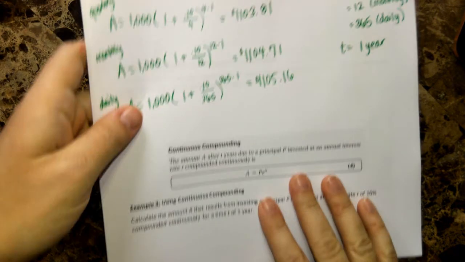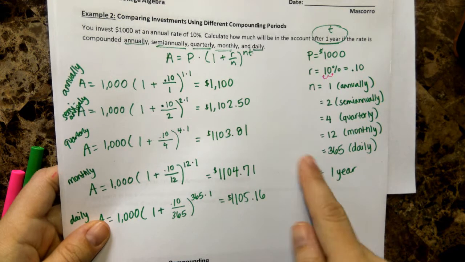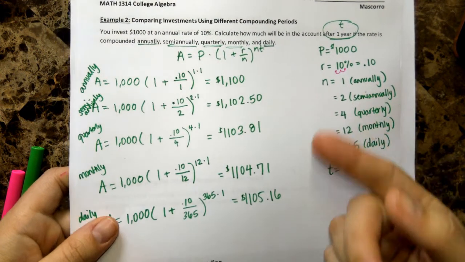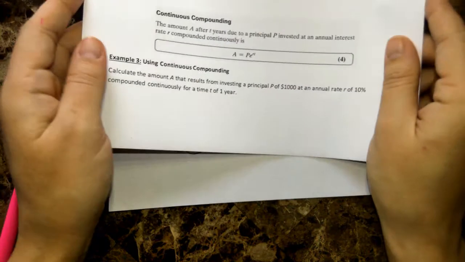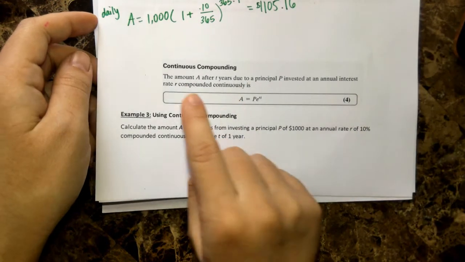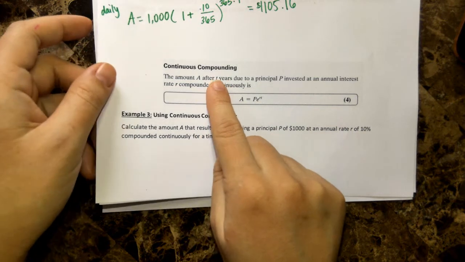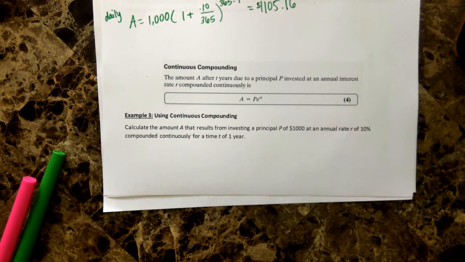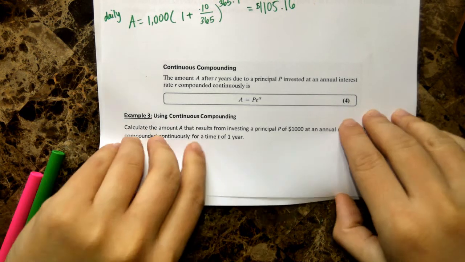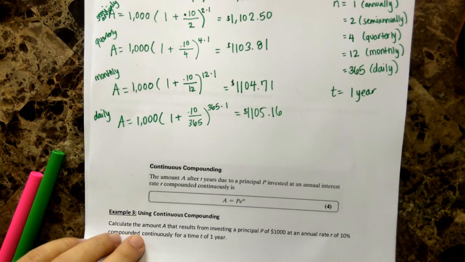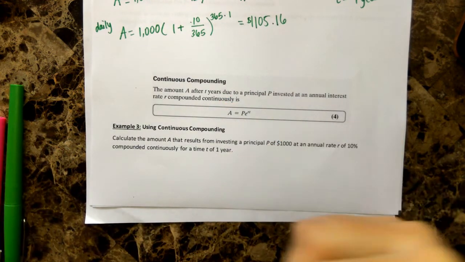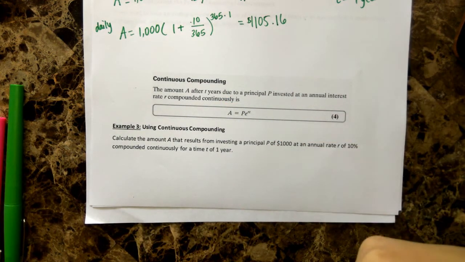Like I said before, our end value can be different things depending on how often they want to compound the interest: daily, annually, semi-annually, quarterly, etc. There is another type of compound interest, and it's called continuous compound interest. And what this means, and here's the formal definition, is that they're going to compound the interest, meaning they're going to keep on calculating the interest on the interest already, but they're going to continuously do so. Okay, they're not going to just do it once a year annually. They're not just going to do it twice a year semi-annually. They're going to do it continuously, meaning any change in the amount, they're going to constantly compound the interest on.